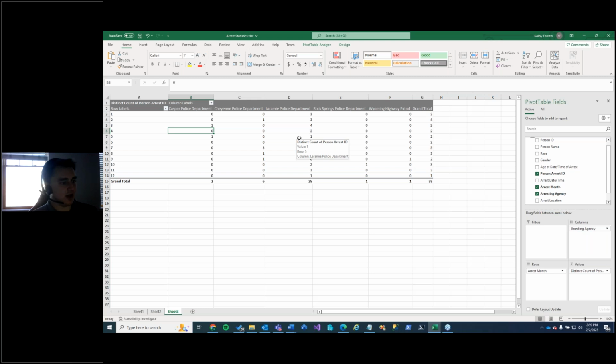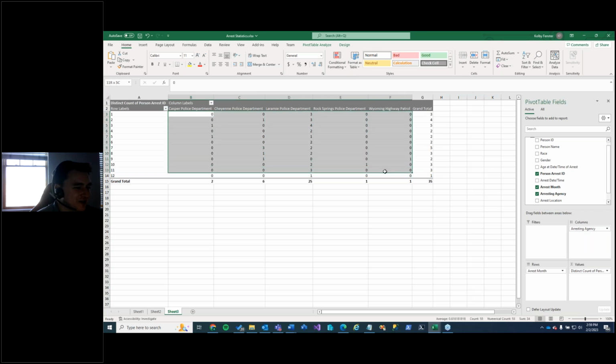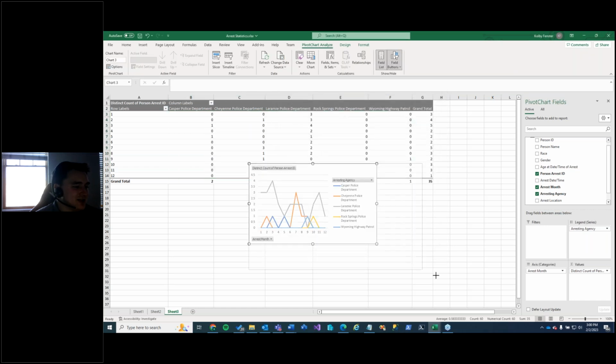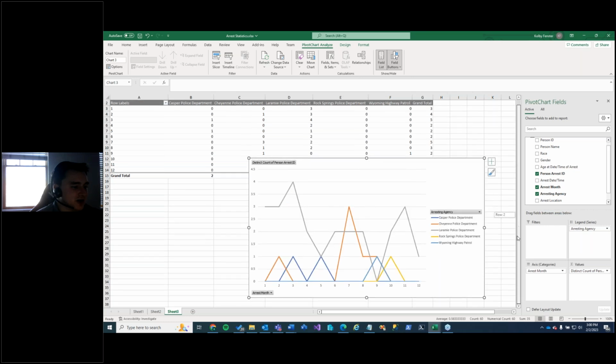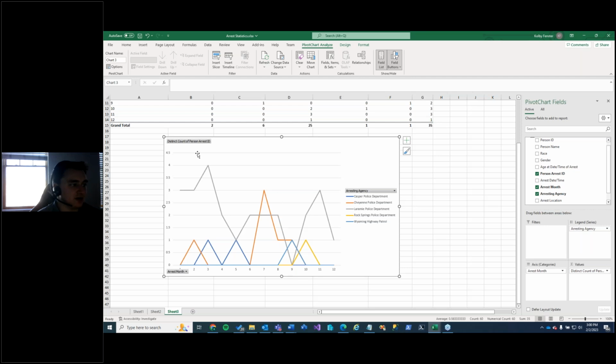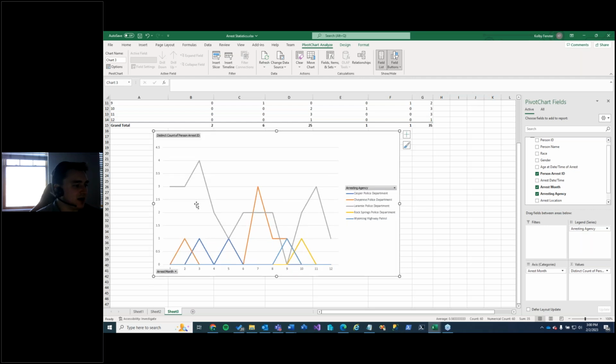So now I'm going to do my chart real quick. Let me go in here. Now we'll select the data. You're not going to select the grand total or anything, just the data for each department. I'm going to go back to insert, we'll do charts, and then do that line chart again, and click OK. So what that just did is create a line chart that allows me to see a breakout of what each agency did each month in terms of number of arrests for the entire calendar year.